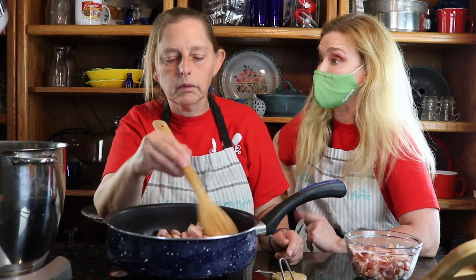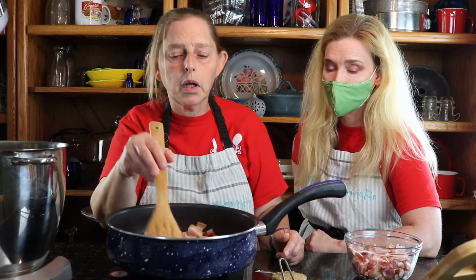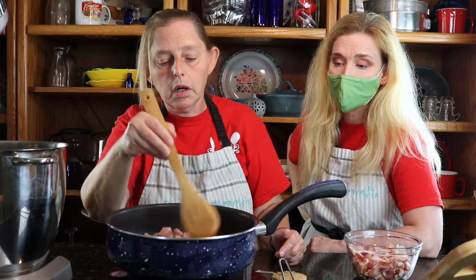So we can actually put this on our sandwiches before we fry them in the skillet later. I am going to do that. I know that because this looks so good. You can put bacon jam on pretty much anything. You can put it on like a bacon lettuce tomato sandwich if you wanted to. Yeah. You can put it on a burger. We're gonna do it on our grilled cheese.